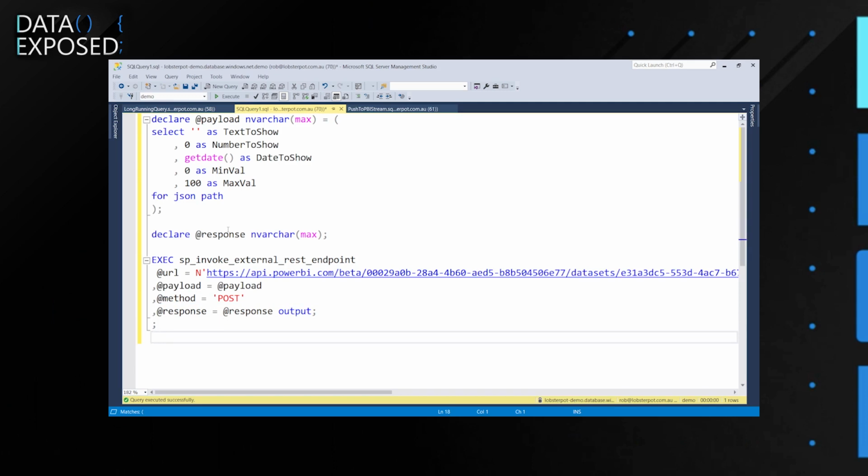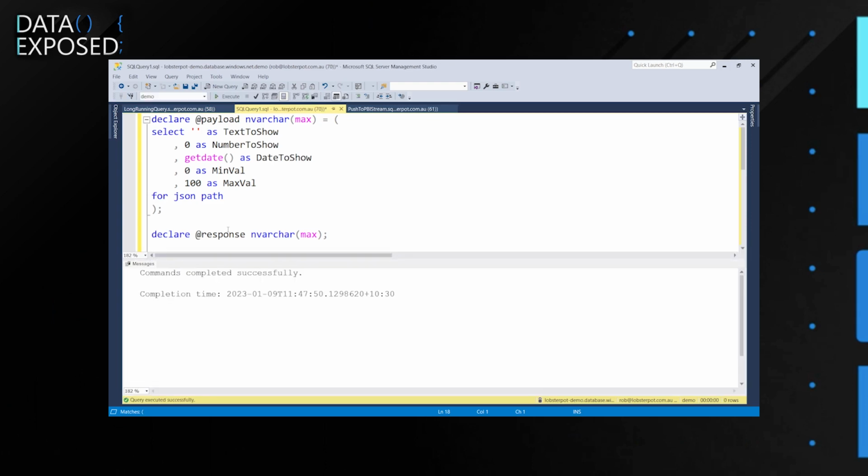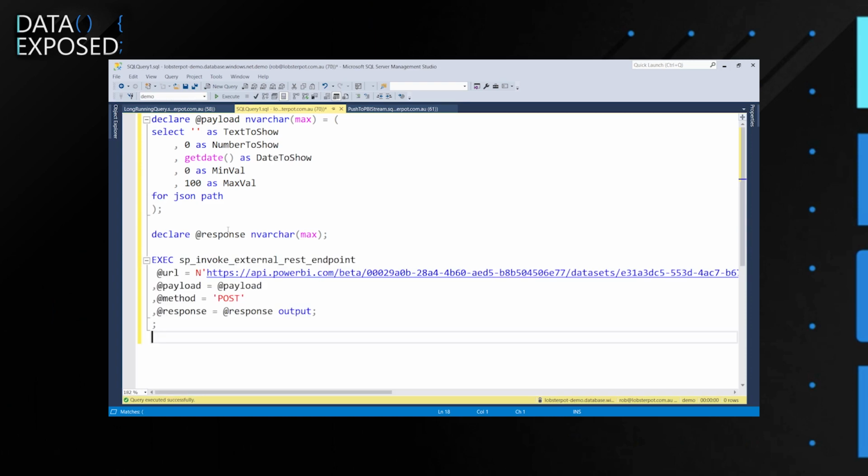All the standard methods, POST, GET, PUT, DELETE, etc., are supported. There's a response. I could be exploring that response, but at the moment I'm just interested in pushing data to it. Maybe that's for another day. And if I run this, you'll see that it runs and it pushes a value of 0 through.